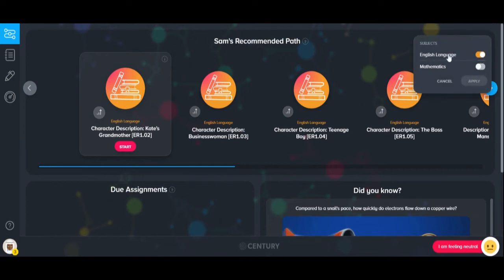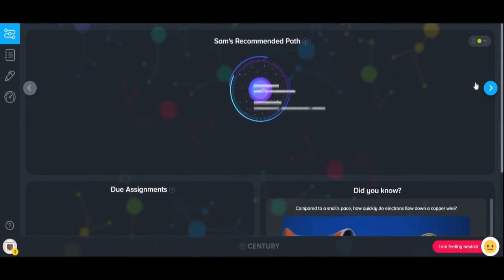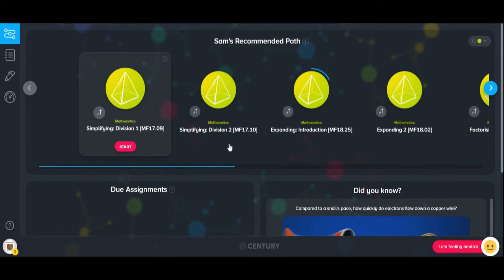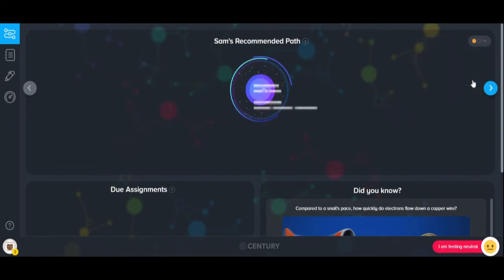If you click on the down arrow, then you can choose to have displayed the subject that you want to be focusing on. So if you're wanting to focus on maths, for instance, and not English on that particular day, you just switch these toggles so that the one that shows in colour is the one that you're going to see, and you click on apply. As you can see here, you give it a minute to process that and it will just show you the subject that you have focused on. So that's the simplest way to use those toggles, so that you can just see one at a time.